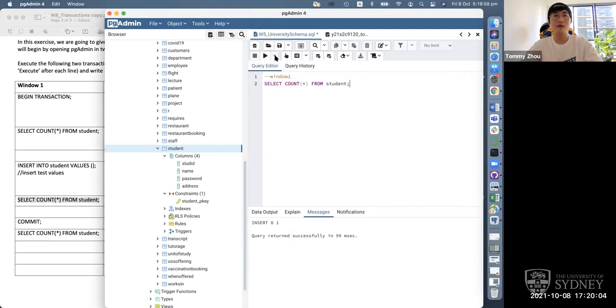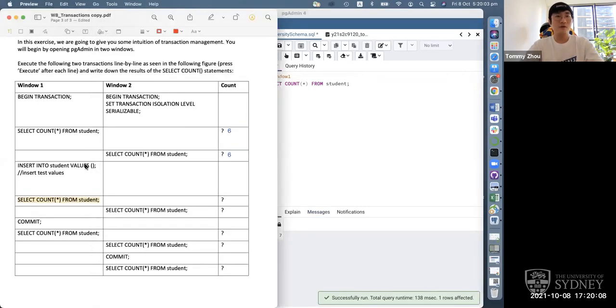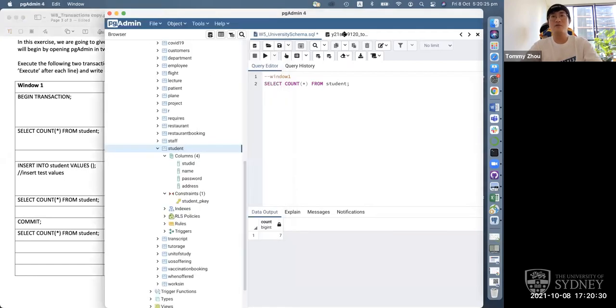Yep, 7. That's right. That means this has been updated to 7, even though we haven't committed yet, just because they are within the same transaction.